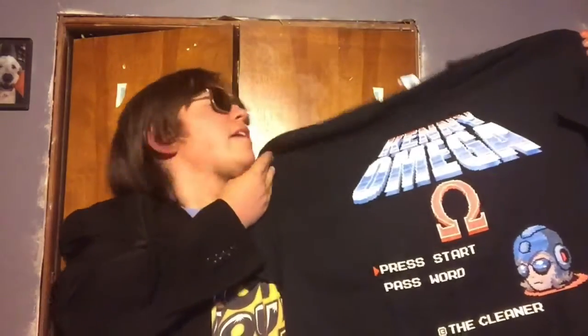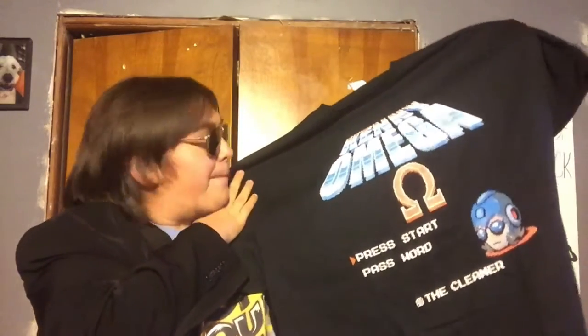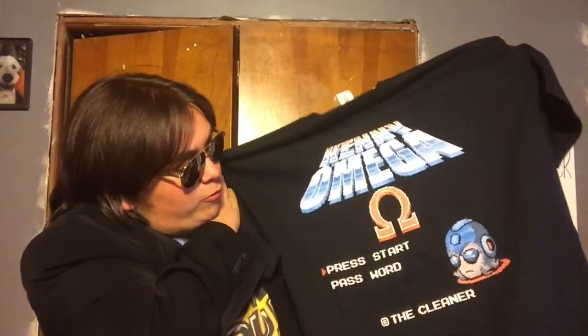The first thing we got here is an epic, epic looking Kenny Omega shirt. This thing looks dope as hell, and this is so far one of my favorite shirts from Pro Wrestling Crate. This is one hell of a good shirt. Next up, we got a custom-made Colt Cabana mini grapplers figure. This thing looks really cool, made by Pro Wrestling Tees themselves. Well, maybe Pro Wrestling Crate, same people. Anyway, this thing is really cool, a really nice addition to my collection.